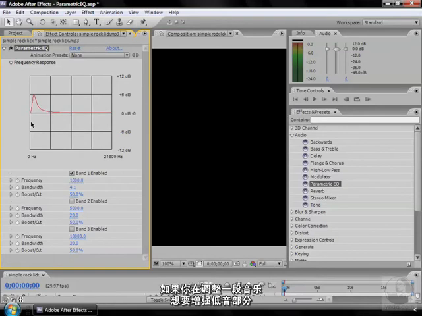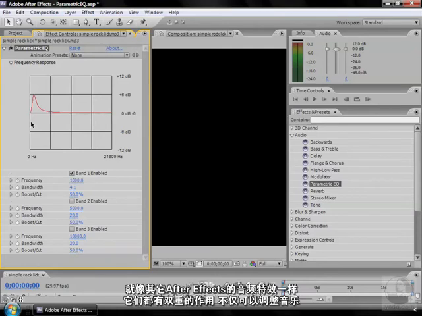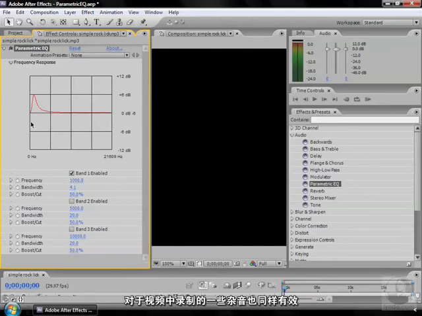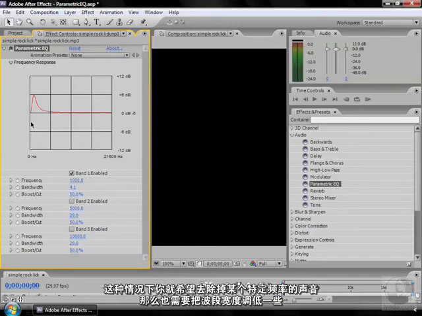If you are working on music, and let's say you want to pump up the bass or something, then you probably want a wide range. You want to increase the bandwidth, so you're just not increasing one particular sound, just the bass overall maybe. But like many of the audio effects in After Effects, they have a dual purpose. They can adjust music, or they also can be effective when you're working with video. And maybe there's some audio noises on the audio track of your video that shouldn't be there. So if you're trying to get rid of a specific frequency, then again, you would take the bandwidth down.